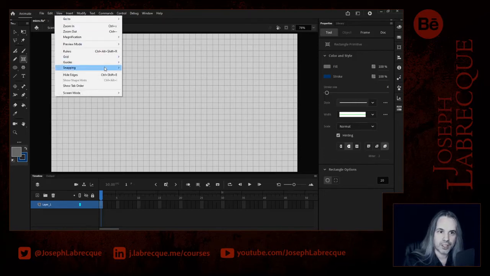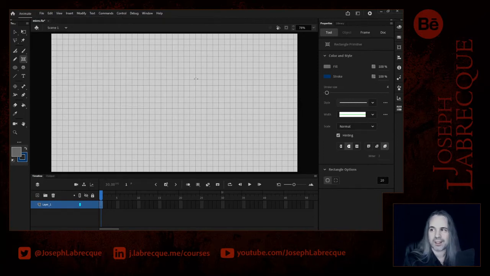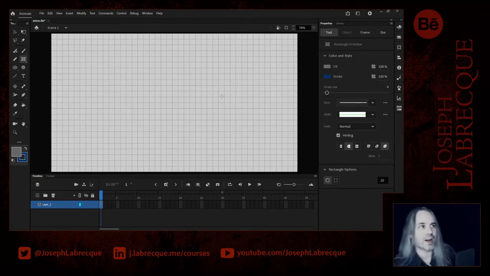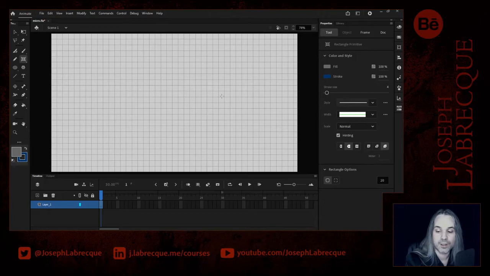And I also want to check to make sure snapping is on, snap to grid, which it already is. Perfect. Usually I like to keep things inside of Animate with snap to grid, and really all my snapping options enabled, because I like things to be really precise. So I come from mostly a UI development or UI design background. A lot of development along with that, and precision matters quite a bit when you're doing that stuff.